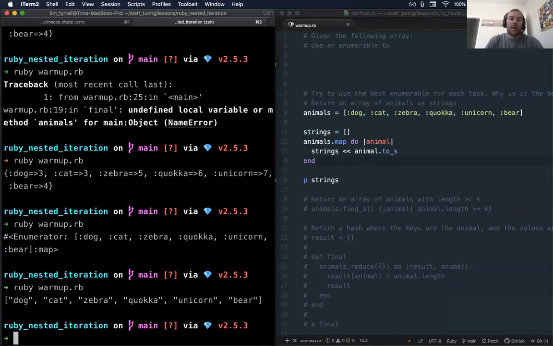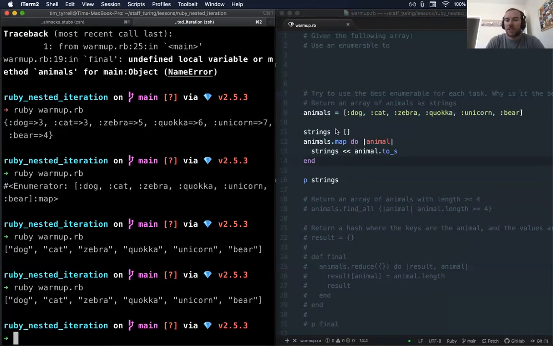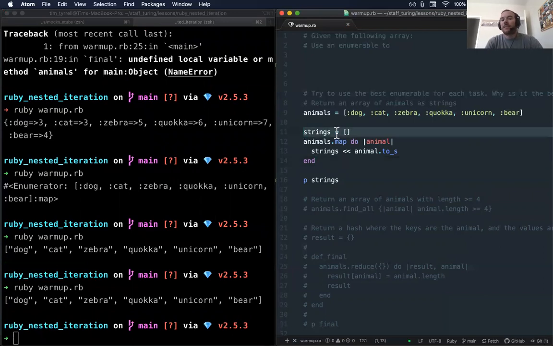If I do it this way, now I'm using an accumulator because I've set up an outside value. And now you could argue that map is not the best enumerable because map has a specific return value that we generally care about. So if you're going to do it this way with an accumulator, a data type that you're populating within the block, then we would want to use each here, because if we're using an accumulator, in general, each is going to be our best choice. Does that make more sense, Philip?